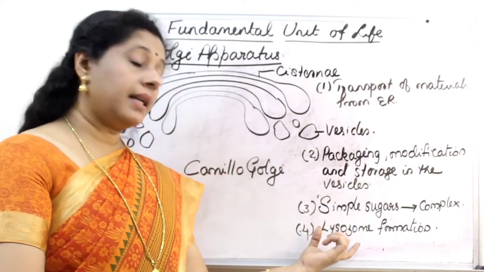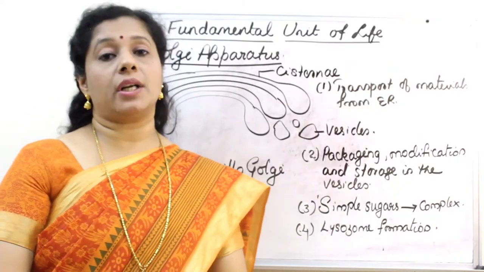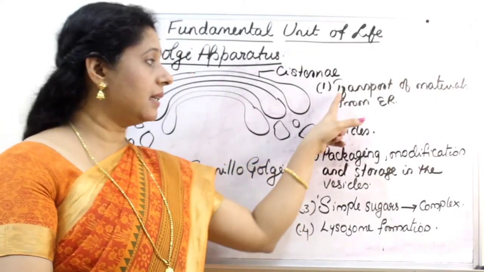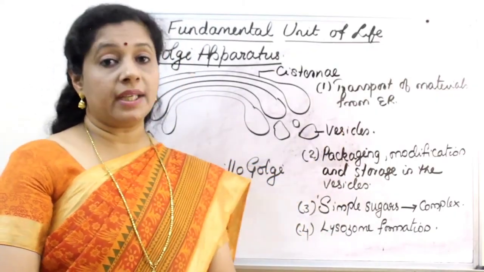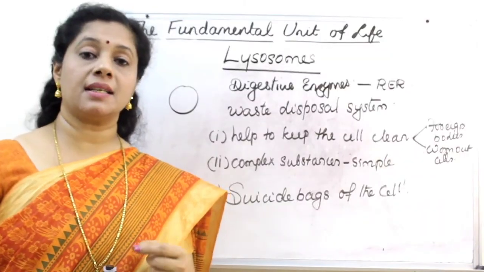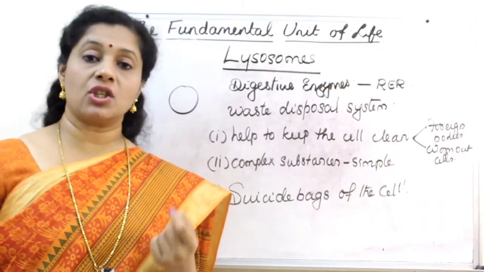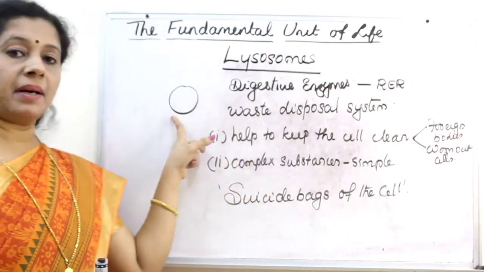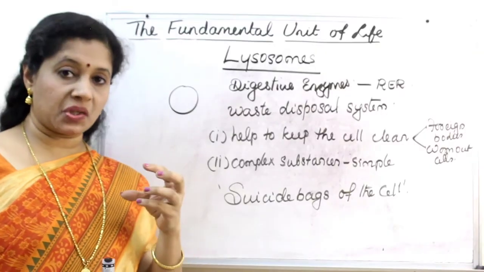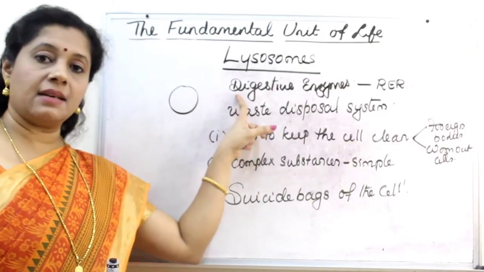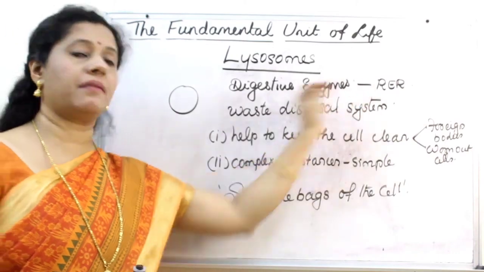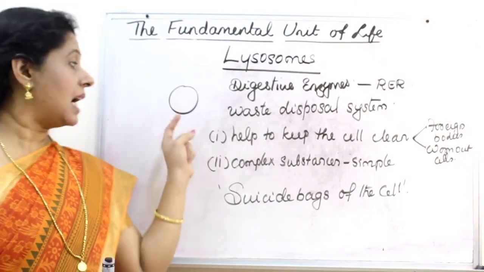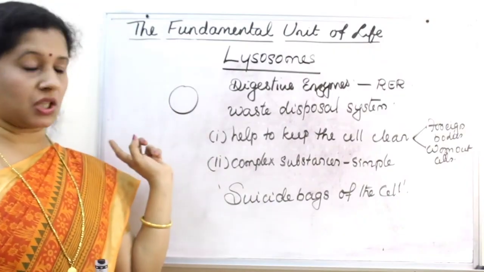Another function is to form yet another organelle called a lysosome. We will learn about lysosome now. So these are the different functions of Golgi apparatus. The next organelle we are discussing is lysosomes, which are actually forming from the Golgi apparatus. They are detaching from Golgi apparatus, filling all the enzymes produced there. That is, they contain digestive enzymes which were actually produced in the rough endoplasmic reticulum, because enzymes are proteinaceous in nature, and they have a single membrane structure.